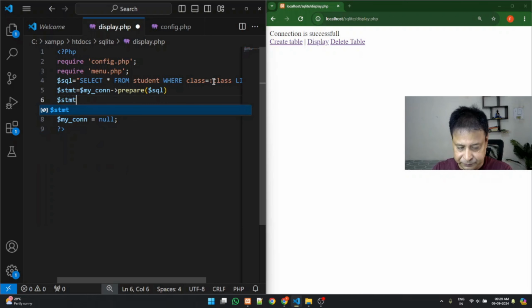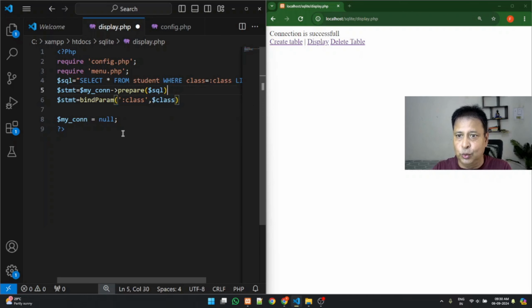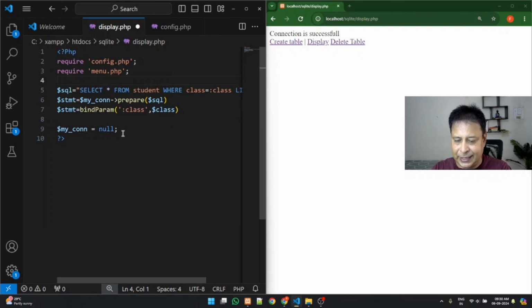Statement now equal to bind parameter. Now which parameter are we binding? There is one placeholder, class, that we have used here. So in place of class use this, that's what we tell it, class comma. Now I am passing a variable here. So at the top I will say my class is 4.